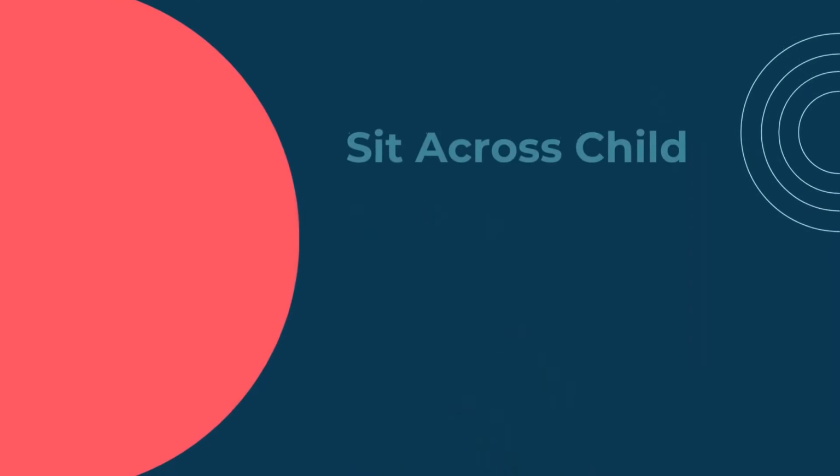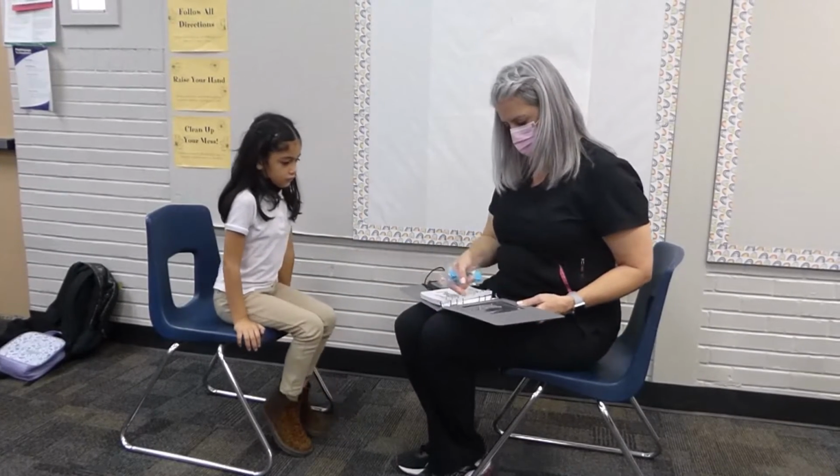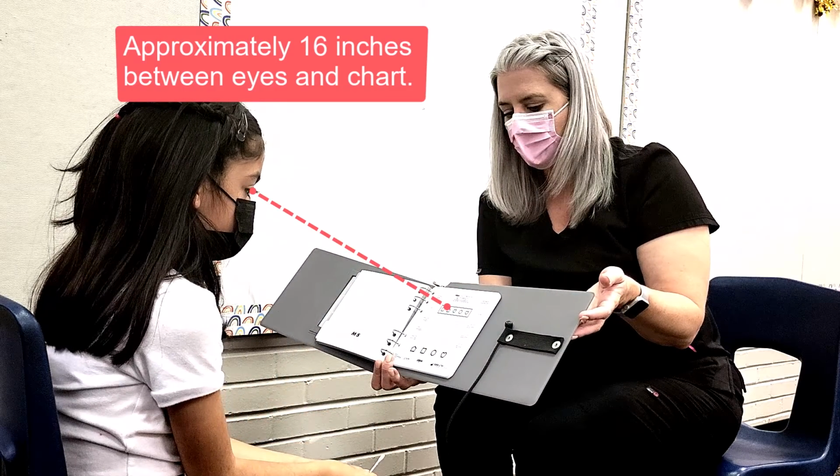First, the screener and the child will sit across from one another in chairs. Ensure that the child is 16 inches away from the chart by using a measurement tool. Use the measuring device that comes with the chart to measure the appropriate distance from the child's eye.